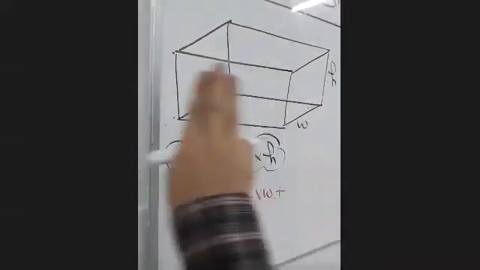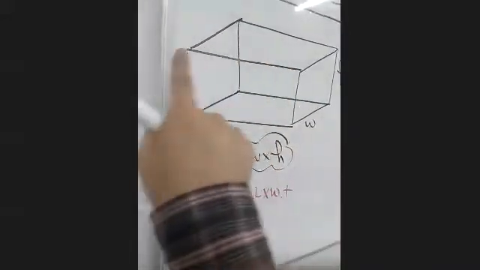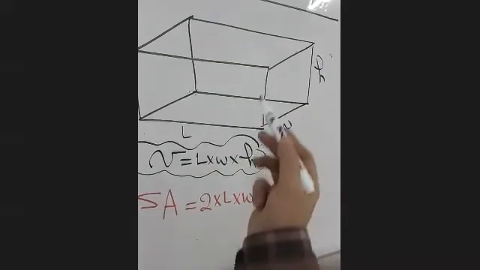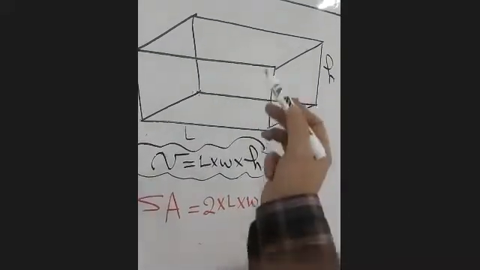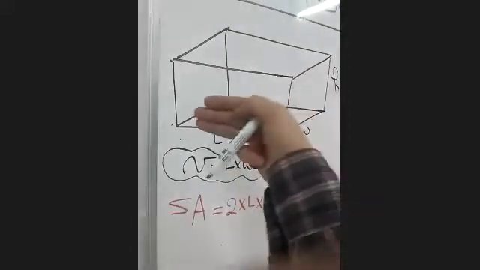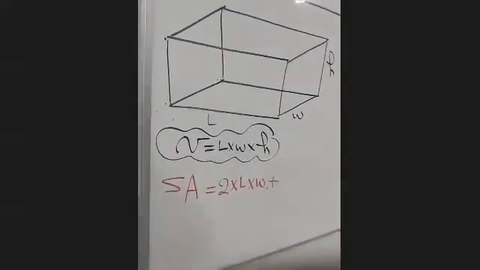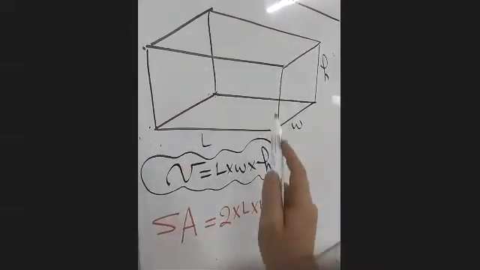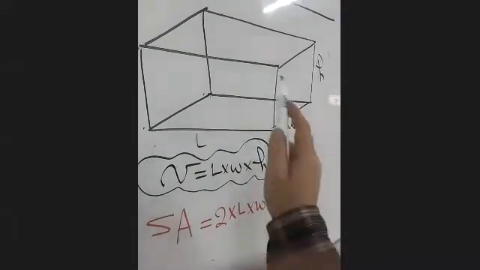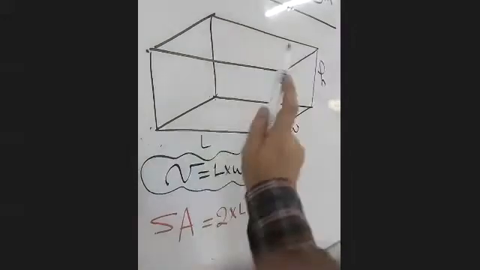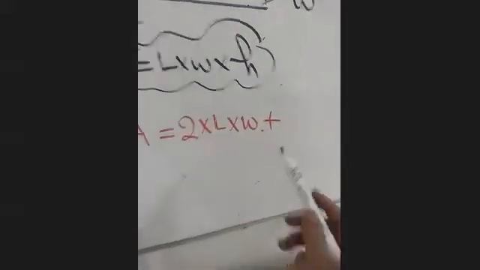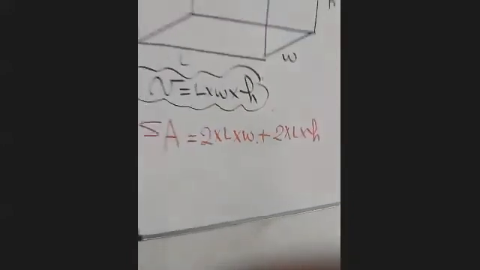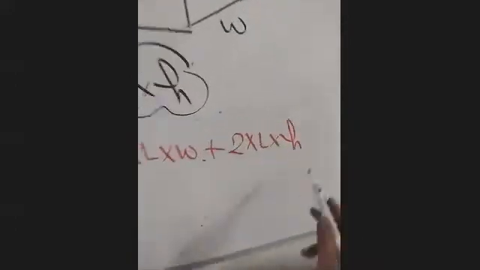Now let's talk about this face, which faces us here. This one has length L, and what's its width? Its width is the same as the height, right? But this one here and the opposite one have the same area. What's the area of this face? It is length by its width, but its width is not this W, it is what? The height. And we have 2 congruent faces. So here 2 multiply length multiply height, plus still two faces now.